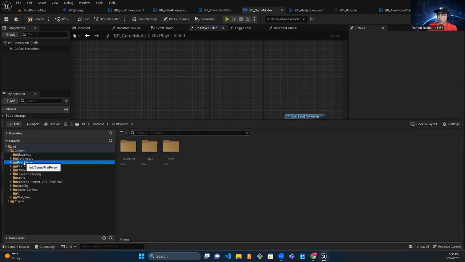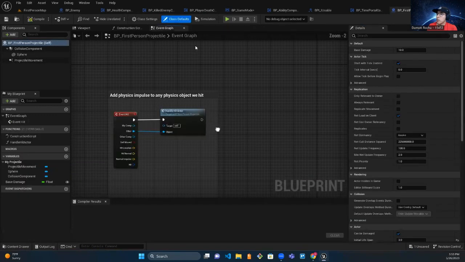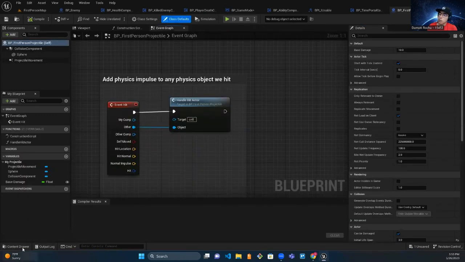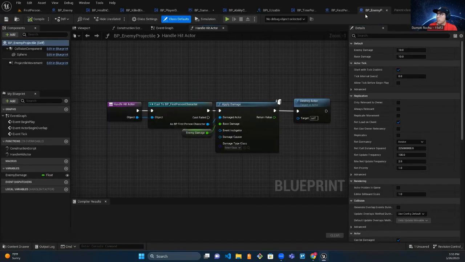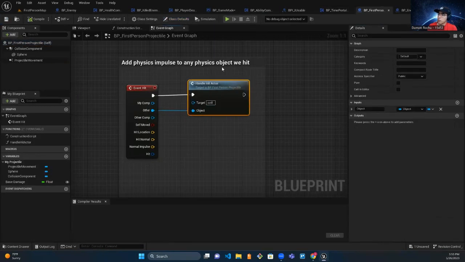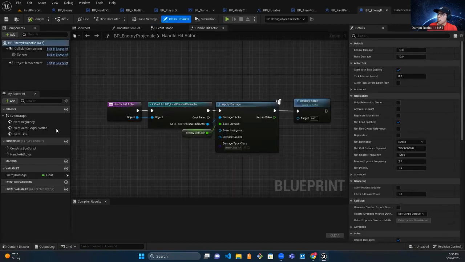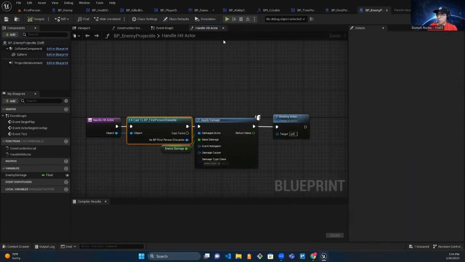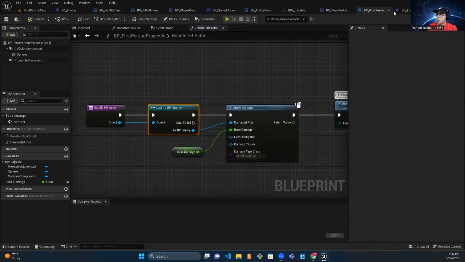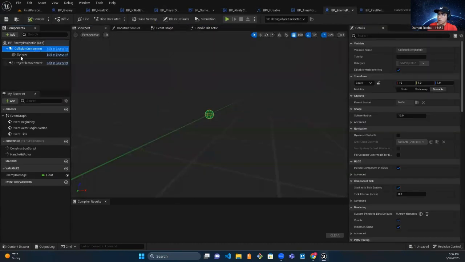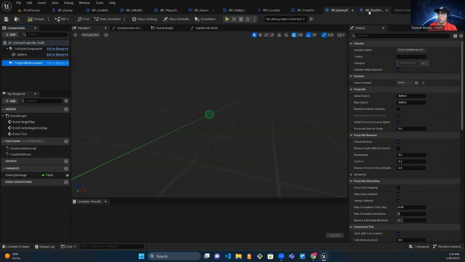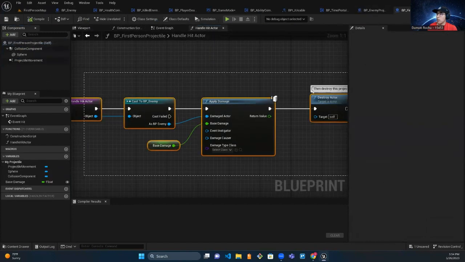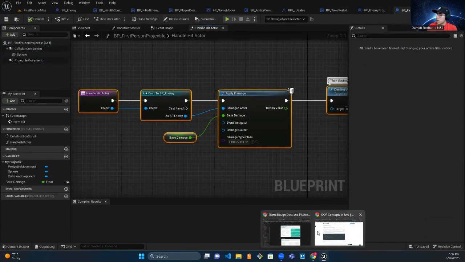The one thing I can say is I have this first-person projectile, and I let this be the parent class, and I derive a child class of enemy projectile. I take this handle hit actor function that was set up in the parent class, and I'm overriding it in the child class to use this enemy damage variable and to damage the first person character instead of damaging the enemy. The child class gets to share the collision component, the sphere, and the projectile movement, none of that has to be changed between the two. The only difference is really this function and how it looks. And that's it for object-oriented programming variables.